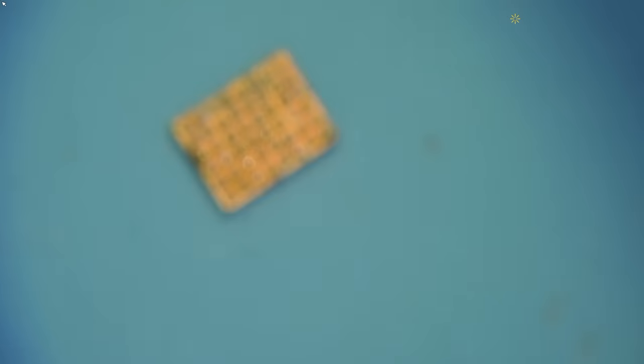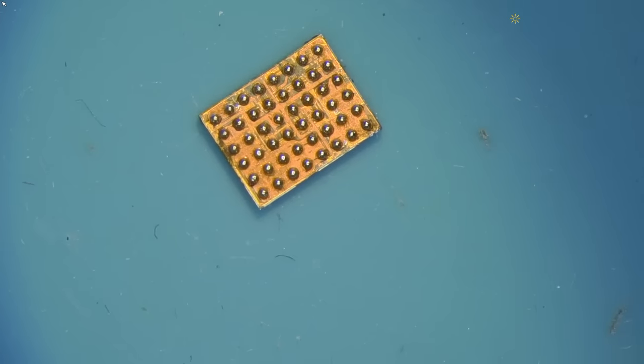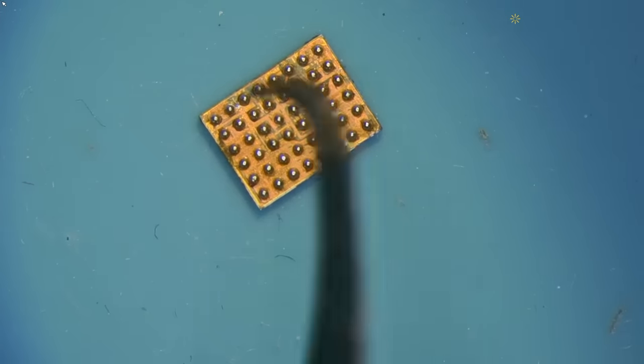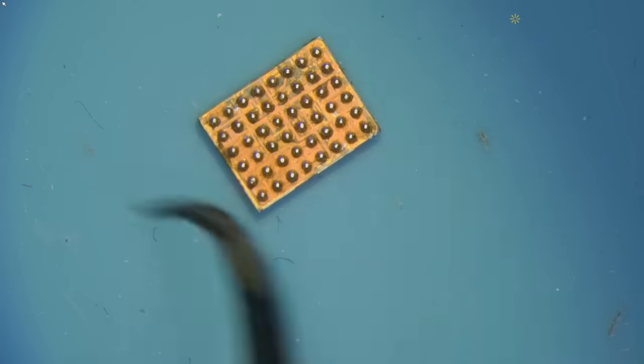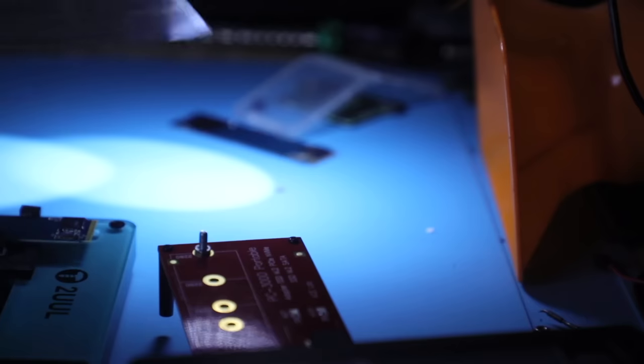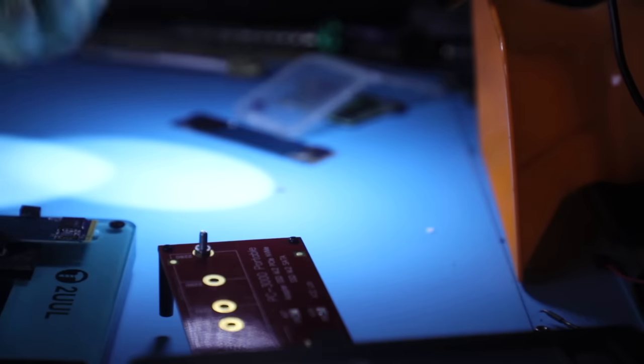Here is the one that I already prepped for you guys. We can try to reuse the one that we have, because my biggest suspicion is that the PMIC is not dead, but it's the solder joints underneath it that lose connection, and that's what creates that problem. But here is the removed PMIC from this device, and I already reballed it. Reballing it is pretty easy if you have a stencil. I just used this generic stencil that's got a variety of different pitches and sizes for the pads.